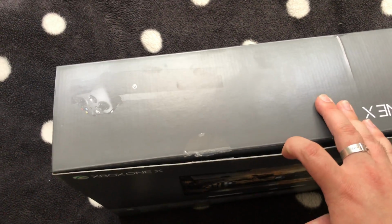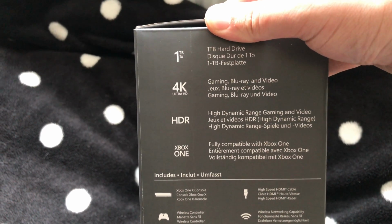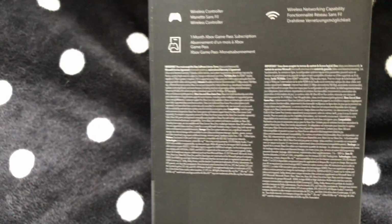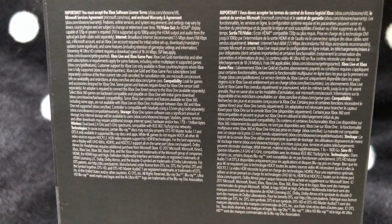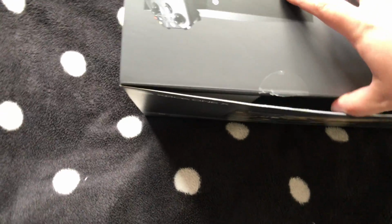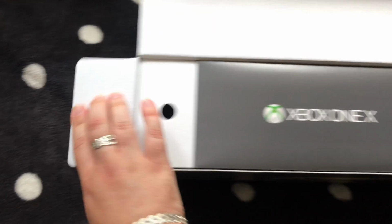I have opened the seals on it just to save me fighting with it whilst I record. So let's just show you the other side. There we go, guys. This side is actually in English, so if you wanted to see that again, 1TB 4K HDR Xbox One. All these are the warnings right there, such as important, you must accept the Xbox software license terms to use it, etc, etc, but you'll get to all that once you plug it in. So for the first time, let's just open it up, and then you are greeted with that.